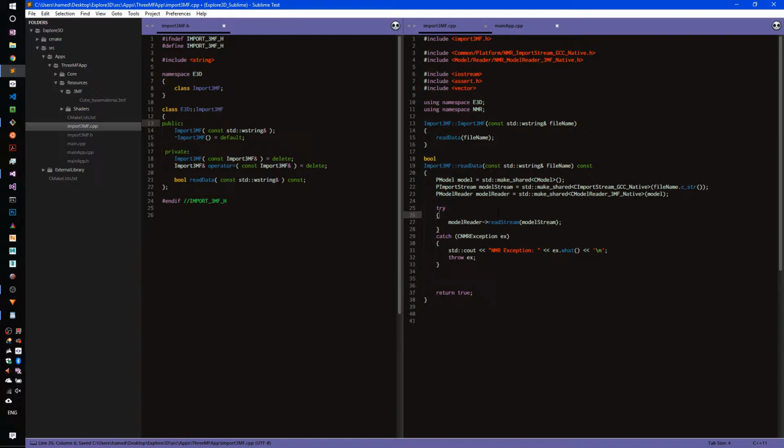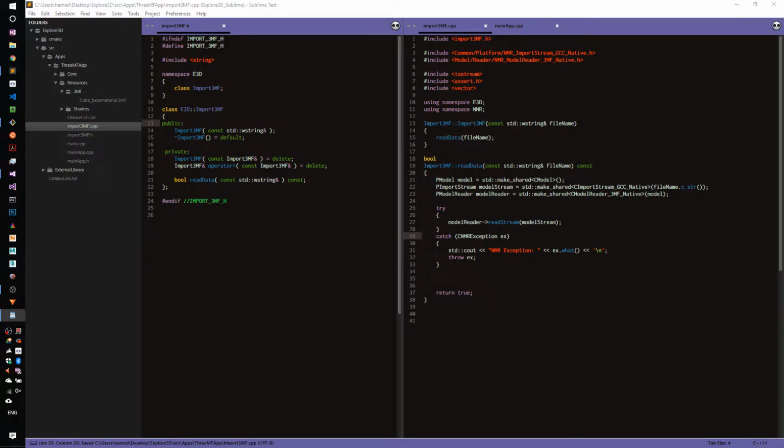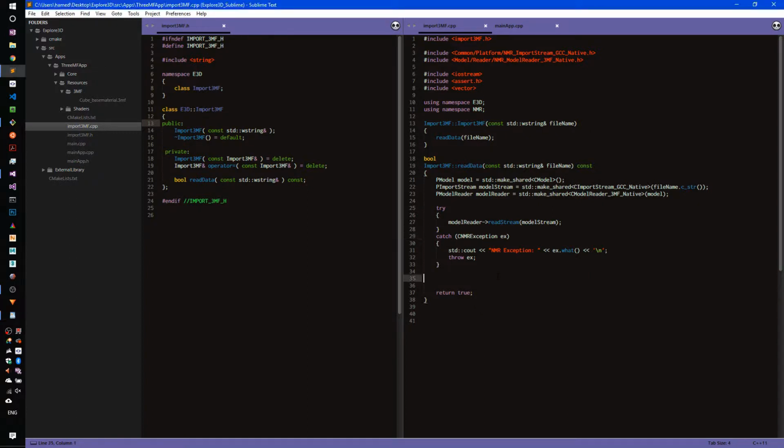Once this is done, let's print out the number of objects and build items that we have inside our 3MF file. I'm simply going to call these two functions. As you can see, our model class has these two convenient functions.